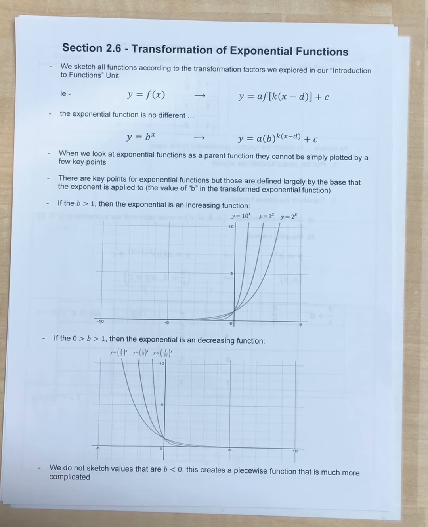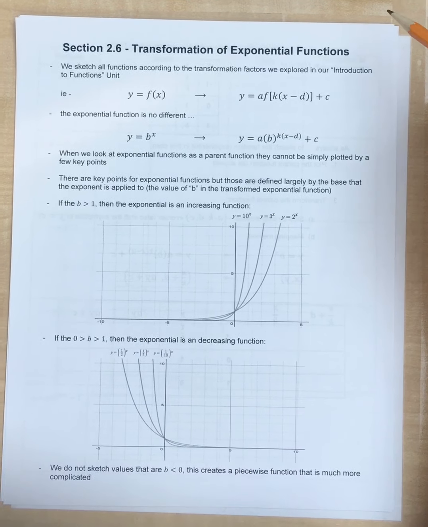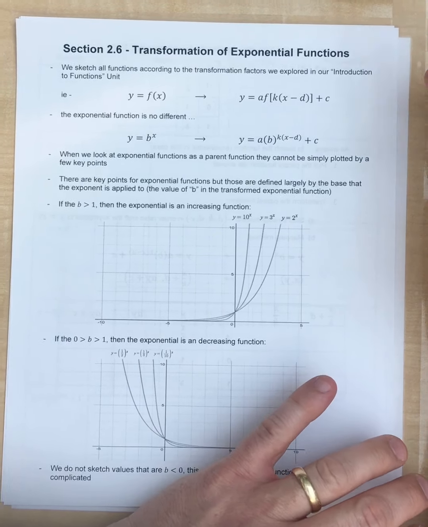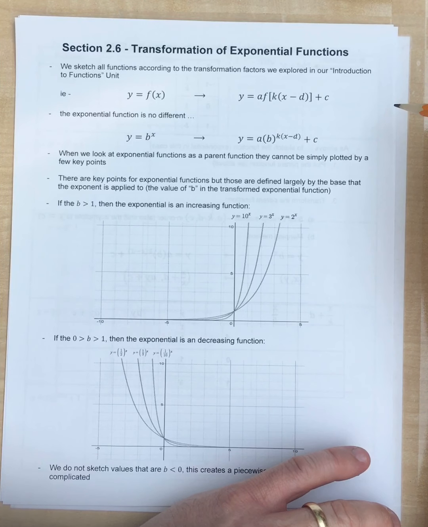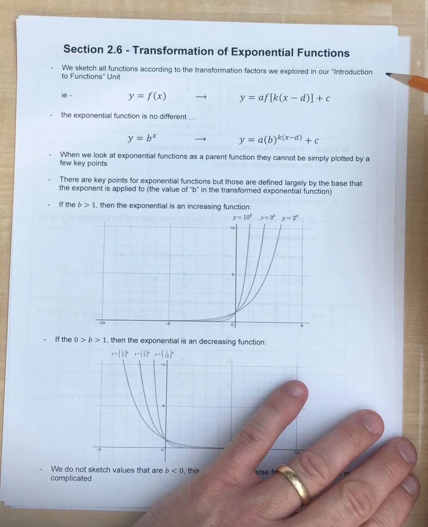Okay, so now we're going to look at the transformations of y is equal to b to the x, or of the exponential function. And the first place I want to start is to say, okay, where are we going to find our good old-fashioned friends, our a, our k, our d, and our c?